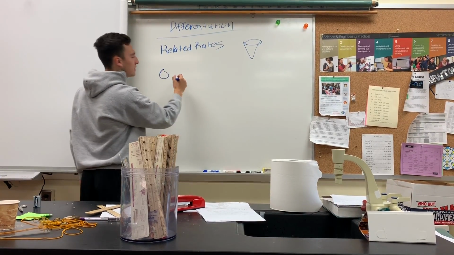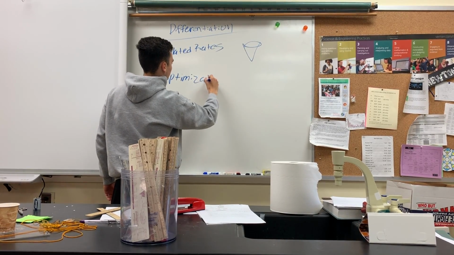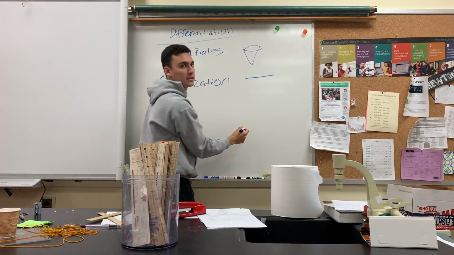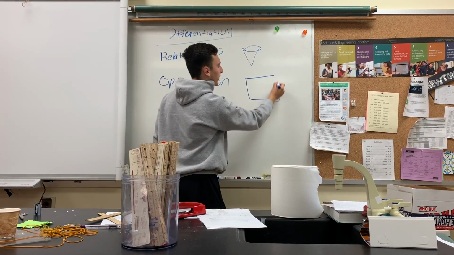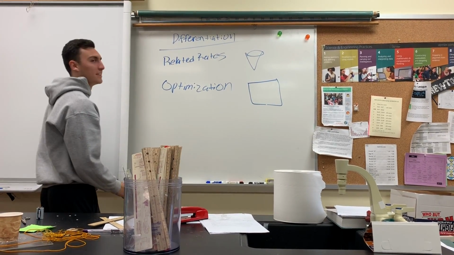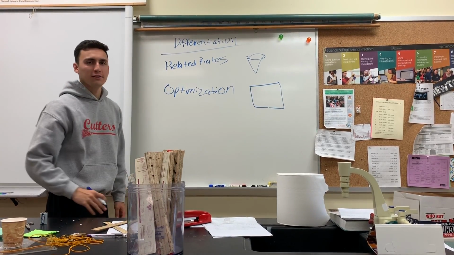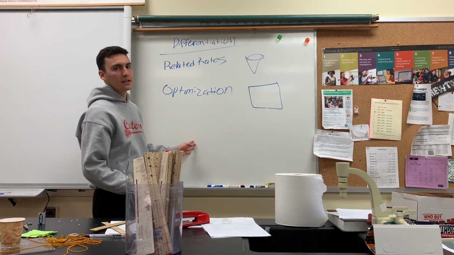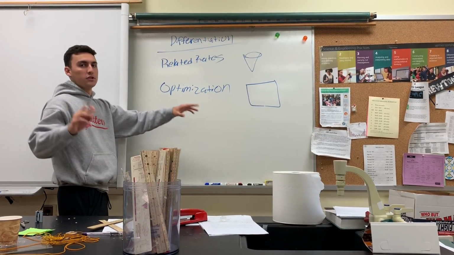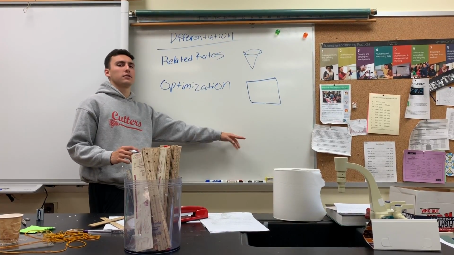Next up, we have optimization. And that's basically if you have a bunch of fencing and you want to make the maximum area possible, that's how you would solve for that. And then linear approximations, which is basically, I need to write it out, you get it. You're making a line to predict a point that you don't have, so you would use the slope, which is the derivative, to find the slope of the line, to therefore find your value.